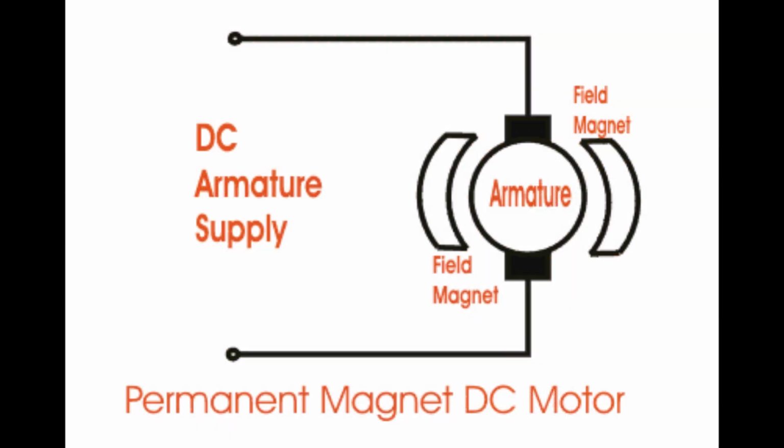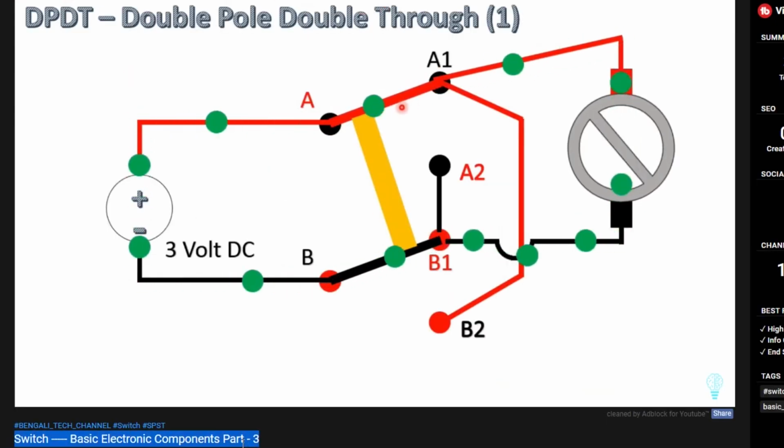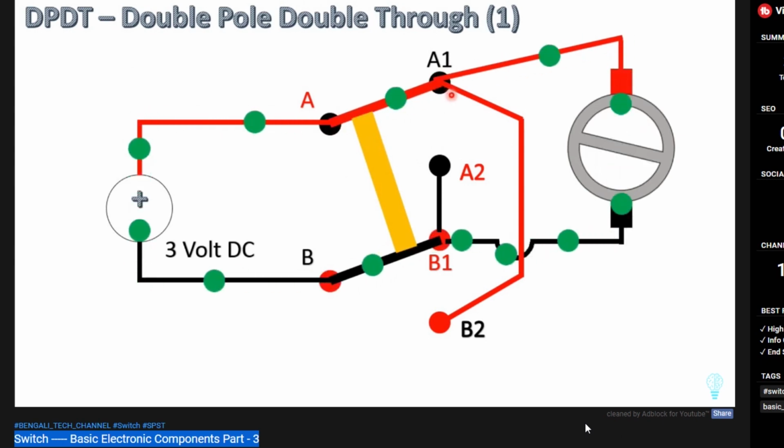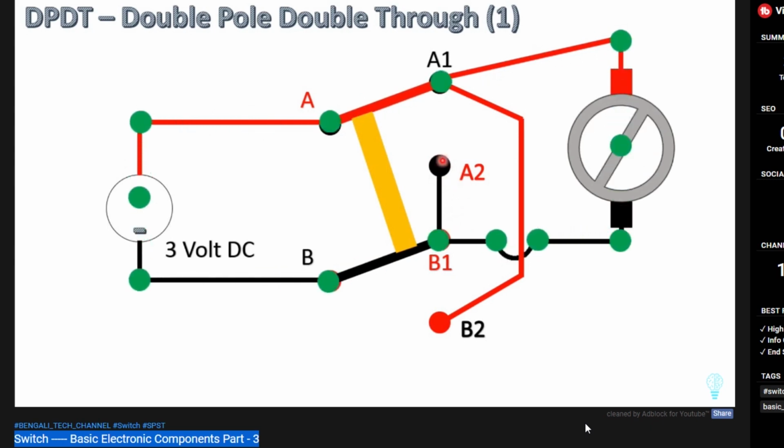For moving the wheels, we use permanent magnet DC motors because controlling this type of motor is easier than others. By changing the direction of rotation of these PMDC motors, we can control the locomotion of the robotic vehicle. If you don't know how to change the direction of rotation of a PMDC motor, then watch my video on the switch topic. You will get the link in the I button. Now let's build the robotic vehicle.